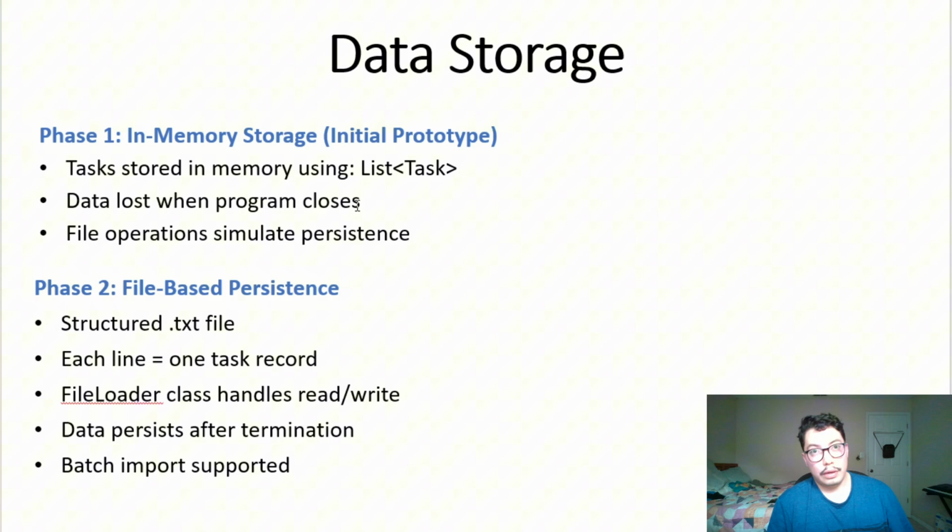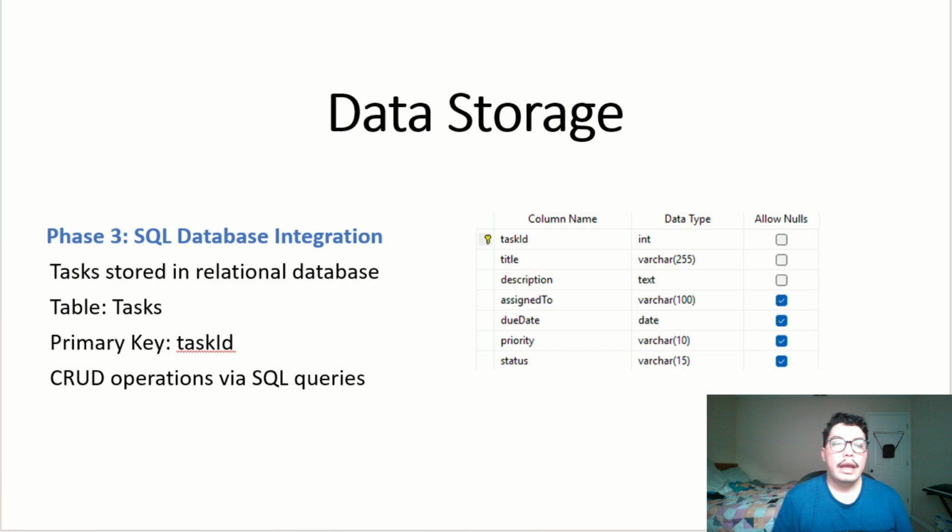After everything is set, I'm gonna move on to a file storage. So in this case, we're gonna use a txt file. Also, we are gonna have a file loader class, which we're gonna be able to add certain functions to read, delete, update, listing, and all the CRUD steps. So finally, everything is done.